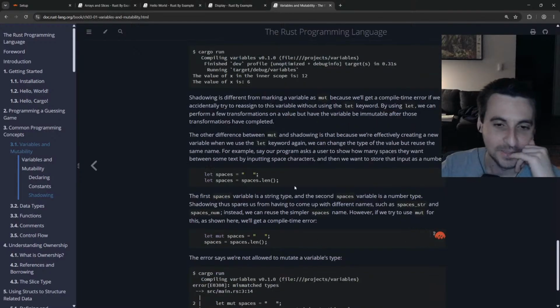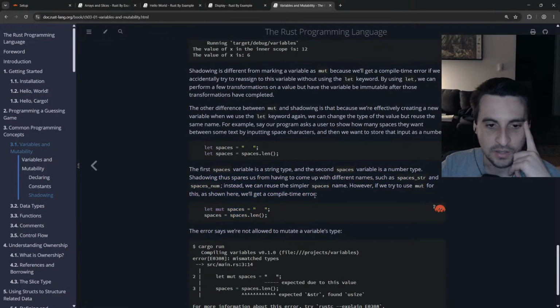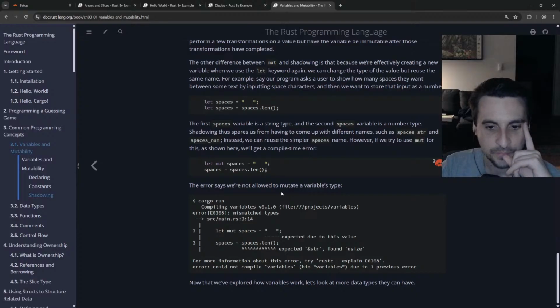Okay, fine. The first spaces is a string type and the second spaces is a number type. Shadowing thus spares us from having to come up with different names. Because why? Sure. However, if we try to use mut, of course we get an error because we can't change the type.